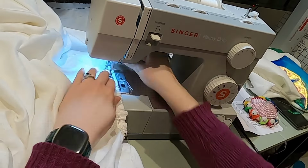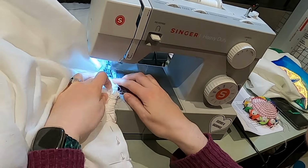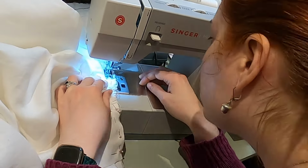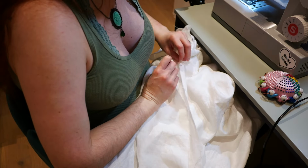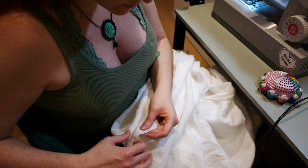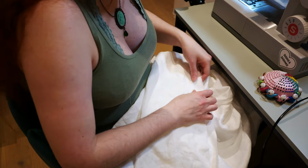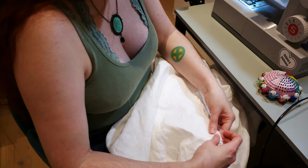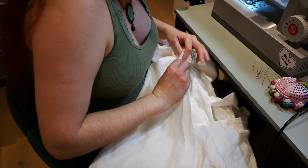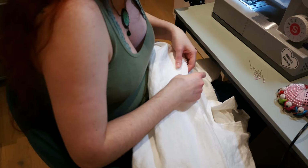I machine sew the sleeve to the body of the shoulder. I line up the marks along the body sides and pin in place. I pin along the body side seam. I line up the marks along the sleeve seam and pin. I pin along the sleeve seam.